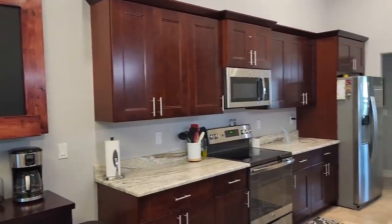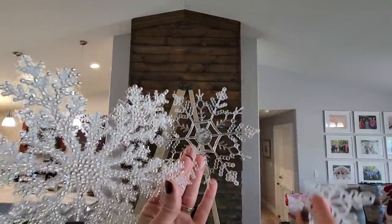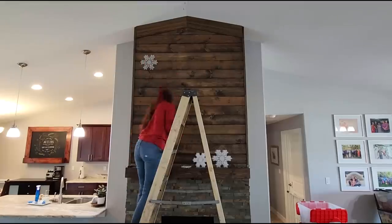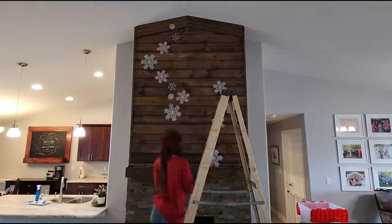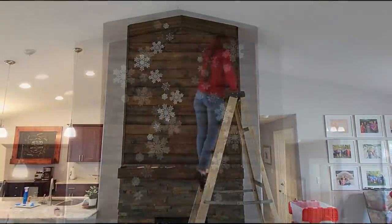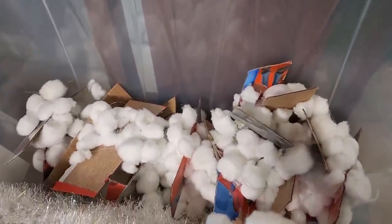I have all of my fall decor down and our house looks so empty, but it is not going to look that way for very long. I'm actually going to start here on our fireplace. I have lots of layers on our fireplace. The first layer is going to be these snowflakes, and I'm going to put these on the top, attach them with command hooks, which are my best friend during this time of year. I am originally from Michigan, so we used to visit my family there at Christmas. Now we live in Florida and we don't get any snow, so I love bringing it inside with my decor.